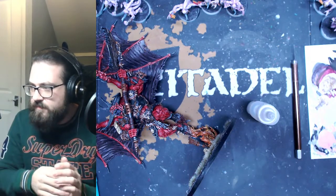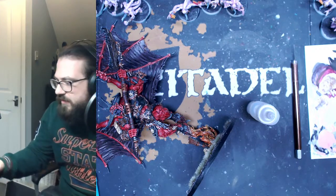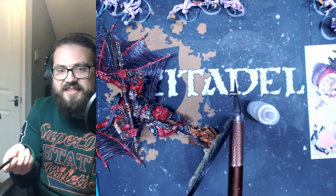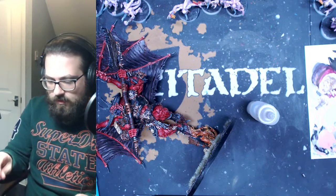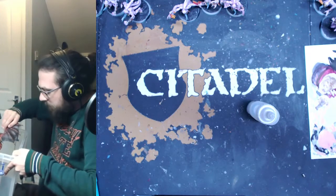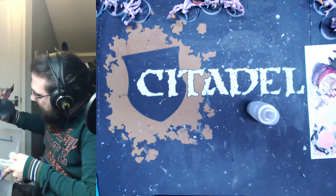Okay, we've got 4 on there. Right, we're gonna try to recover those magnets I just dropped using this knife. Aha! Much easier to find than, for example, a Space Marine head, which you'll never find on this grey carpet. Okay, that's 4. Let's see if it even adheres. Not really.